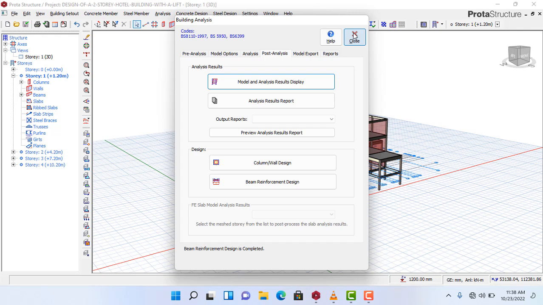So the next thing we'll do in our next class is I'll teach you how you can insert your pad column. You can insert your base pad. So we'll work on the foundation mostly in our next class. I'll teach you how to insert our base pad, how to do strip foundation, and all that. So for now, we'll stop here.